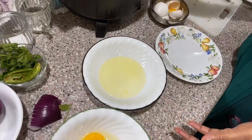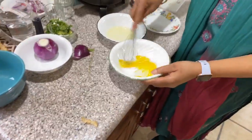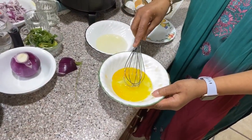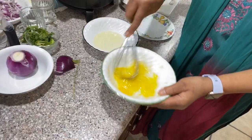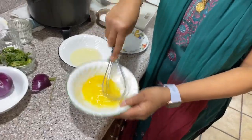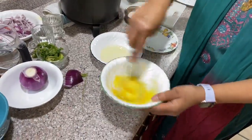So what I'm going to do is whisk. So, Mommy, while you're whisking, you know how you can get egg whites in a carton now? Yeah, you can use that too. The same thing. Another shortcut, guys. And this is fresh, and you feel comfortable using your own egg.